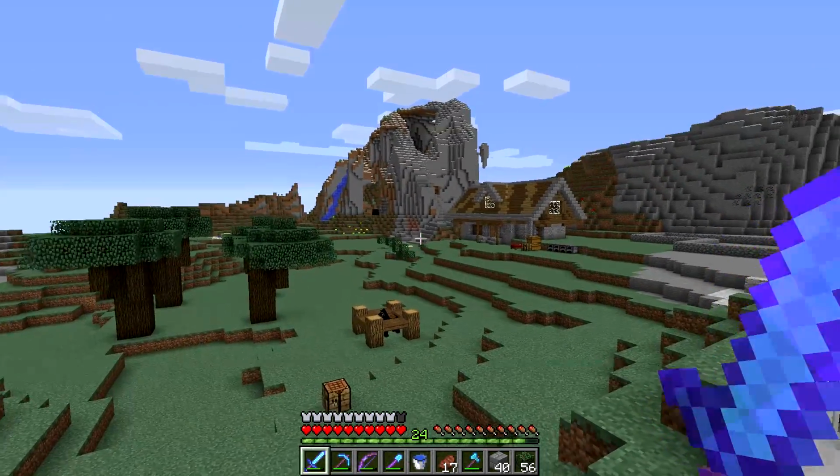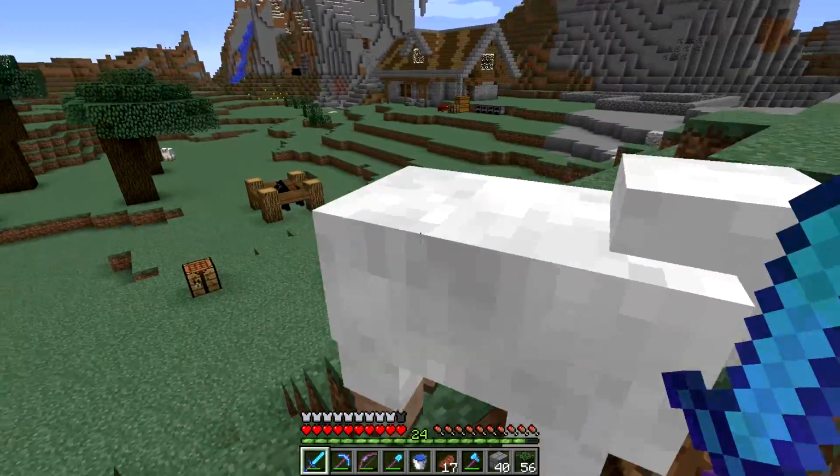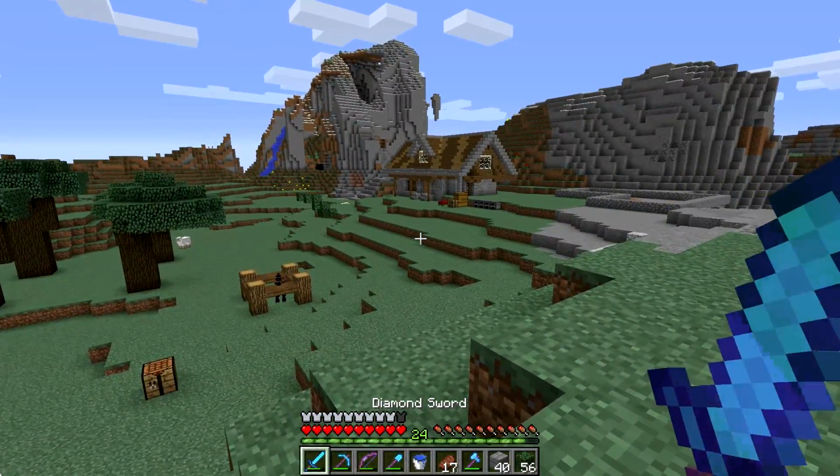Those leaves aren't disappearing. Oh, it's because I placed them. I wanted just a full stack. You, we do not need you here.